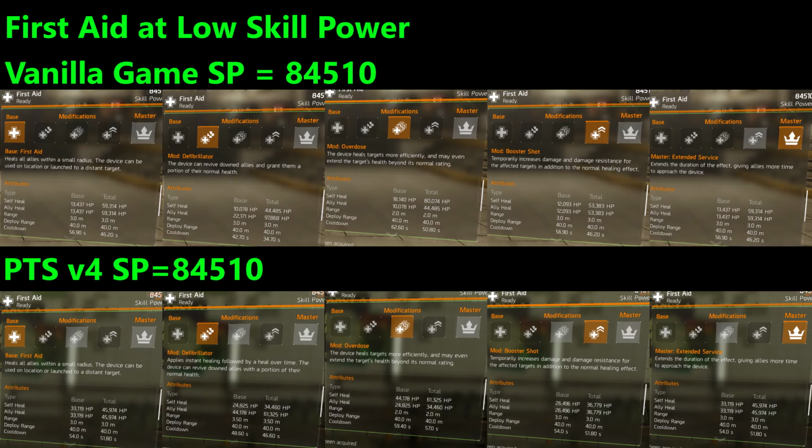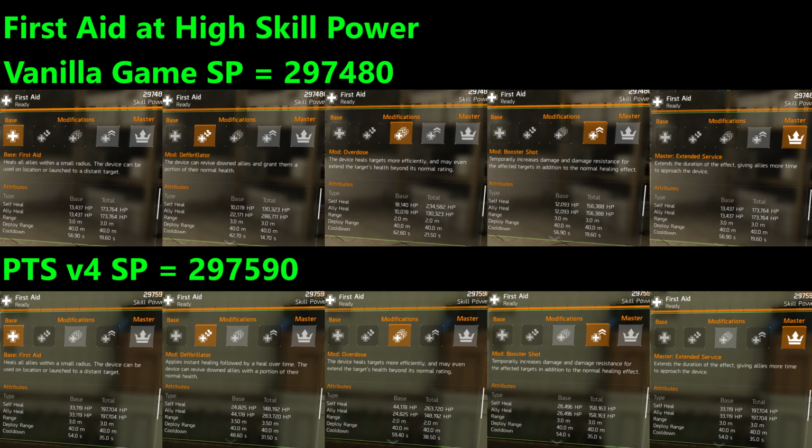At low skill power, self and ally heal are reduced significantly, around 25% at minimum. And that's on top of the 36% nerf that applies to all heals. So basically, if you're running at 90,000 or less skill power, your heal skills are going to be 50% weaker. And the cooldowns are significantly longer. That's quite significant. Basically, a med pack will heal you for more than an overdose will.